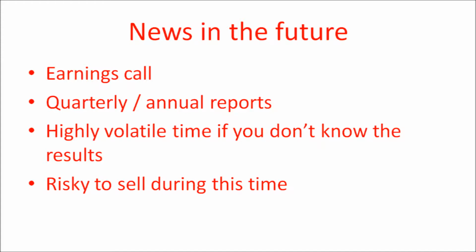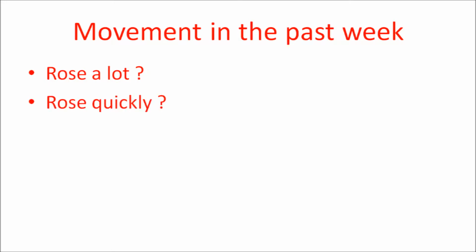The fifth filter that we use is to check the movement of the stock in the last week. If the stock has moved a lot, say 20% or so, it is unlikely to rally much more than that in the next month and might actually fall a few percentage points or stay flat in the next month. This gives us a good chance of profit.